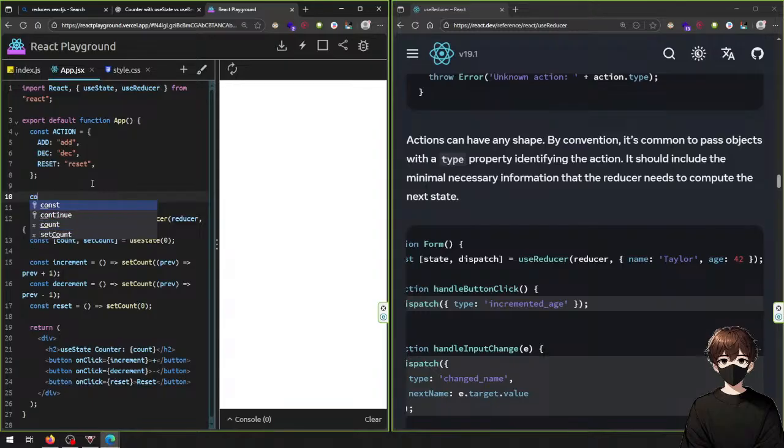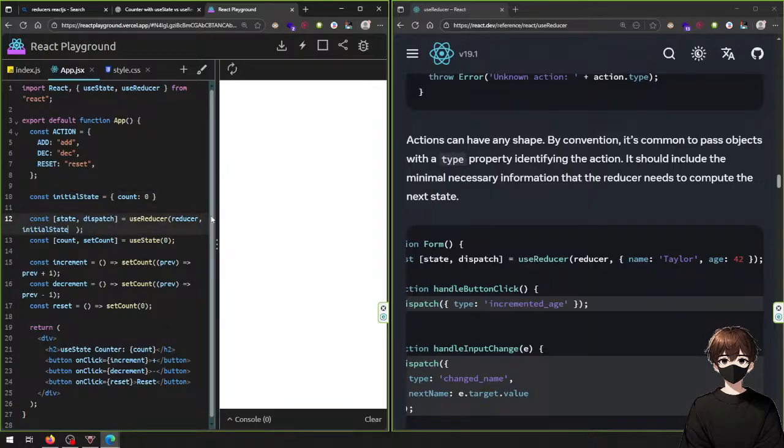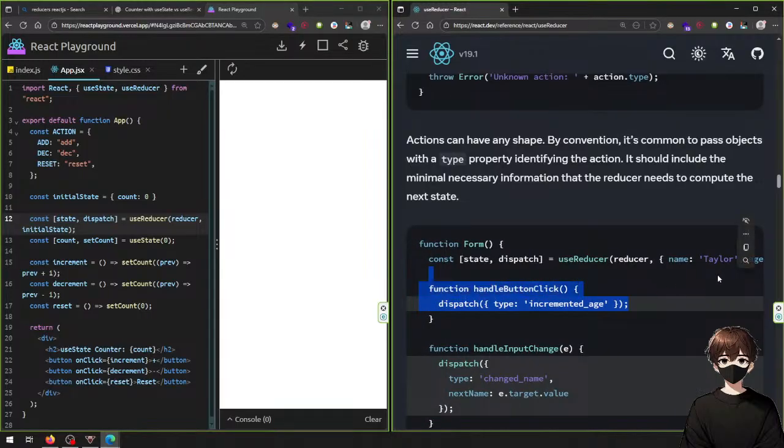Well, let's do const initial state is count 0, and then I want to say initial state, then would that be an issue? That will also be an issue. Not sure why. What if I copy this one and remove this one?